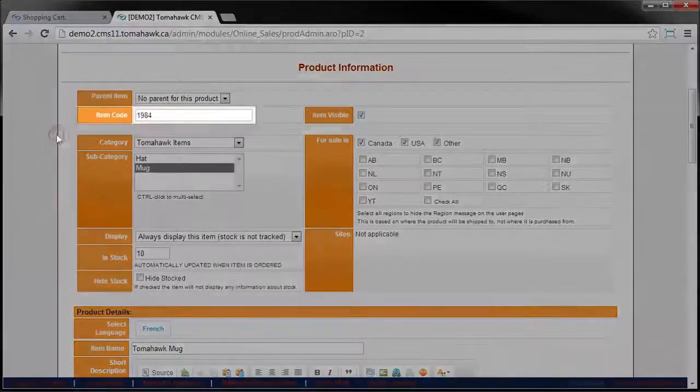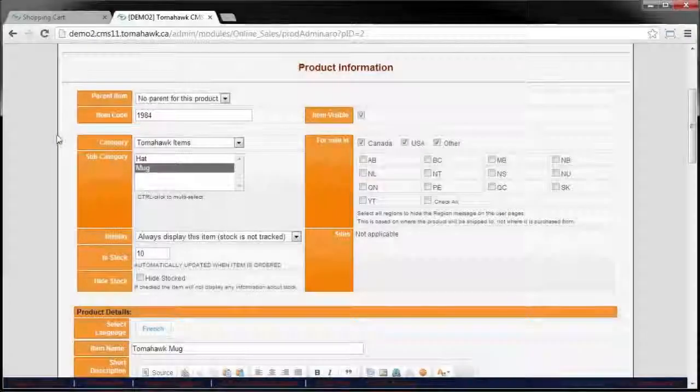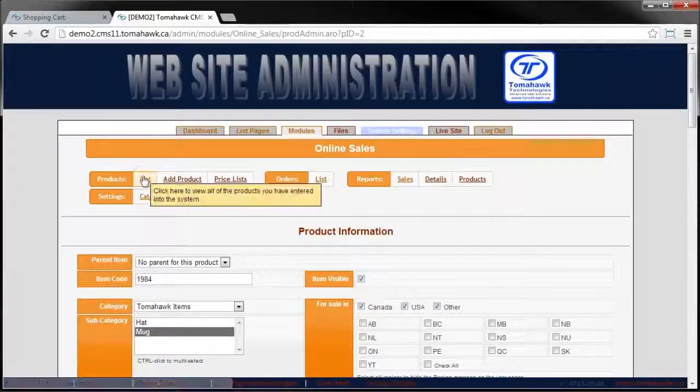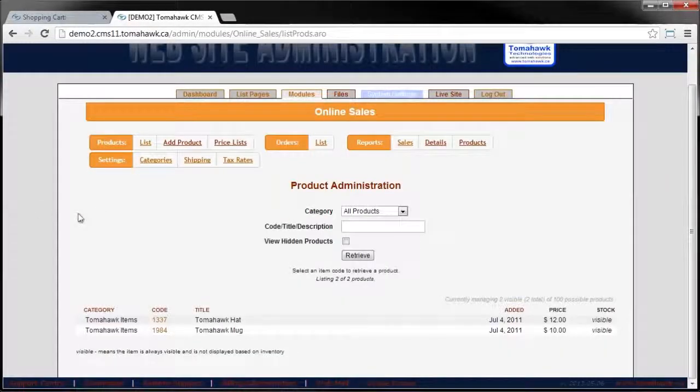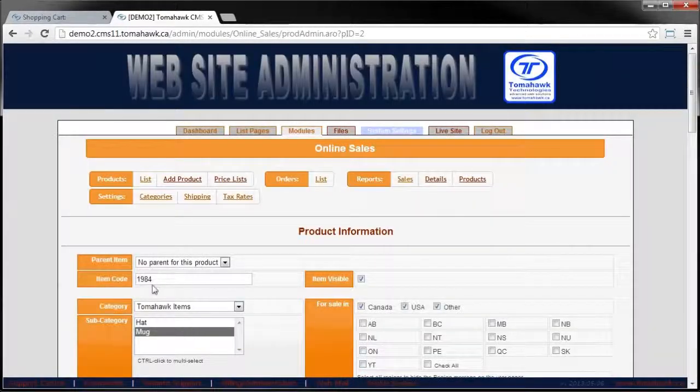The next one is item code. That's something you put in the system for your tracking. It's referenced on the products list here as well. Some people use it for tracking, it integrates with their system, stuff like that. Others just put in maybe a number-based system. It's just an internal one. It will show up on the public side, though, in a little box.